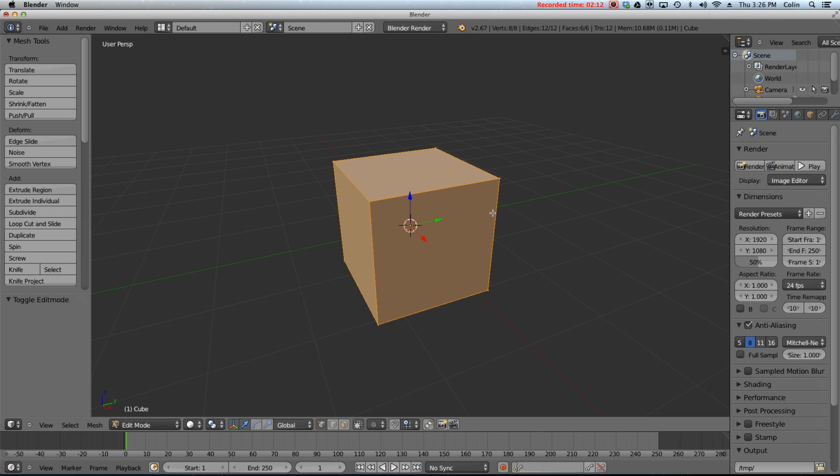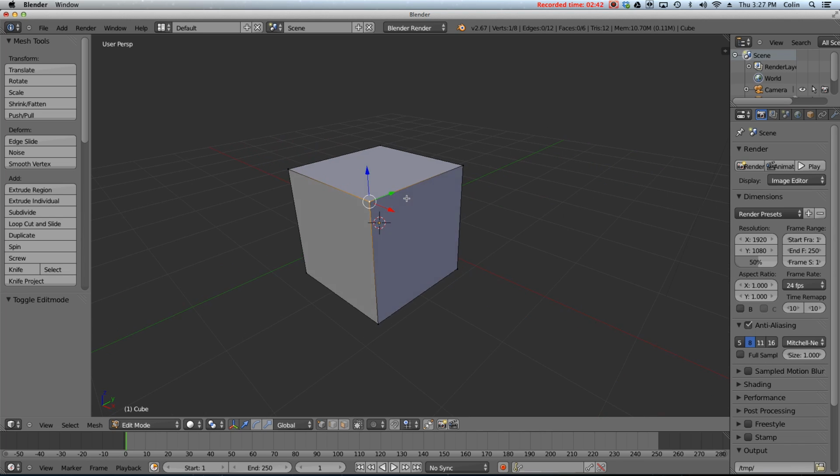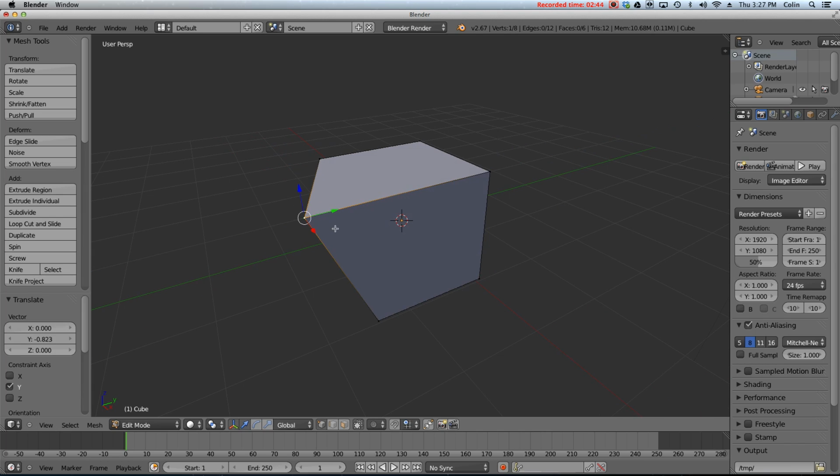To access these three components of any mesh, there are three new buttons on the header or the bottom bar of your 3D viewport down here. They switch between the different selection modes, which are the vertex select mode, the edge select mode, and the face select mode. So now I can select any of those three things. By default, right now I'm in the vertex select mode, so I can right click on any vertex to select it. And of course, just like in object mode, when you have something selected, it has the gizmo at that location. So now I can use the gizmo to move, rotate, or scale any of these components.